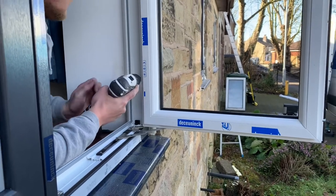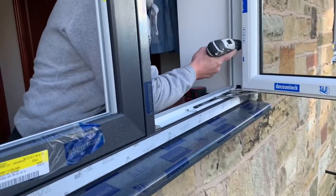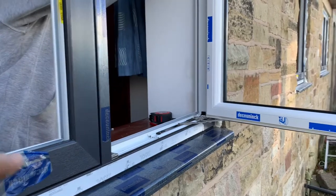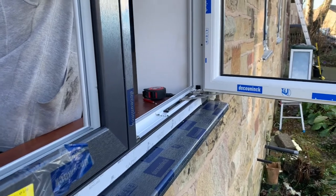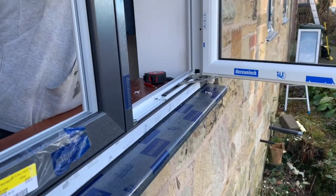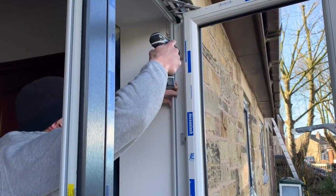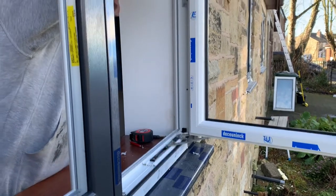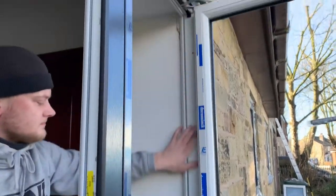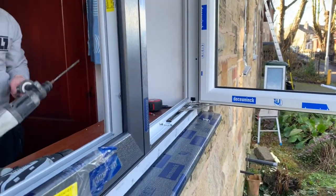There's a steel bit in the pre-drill. With it being a foil product, a coloured frame, they reinforce the inner side of the frame with steel just to strengthen the product for movement or expansion. On sunny days it's the colour that will attract the heat more, so all coloured profiles are always reinforced. It's good practice to pre-drill as well, just to stop any issues — if you just go straight for it with the SDS drill, you can sometimes end up splitting the plastic profile, especially on a cold day, or even slipping and making a mess.